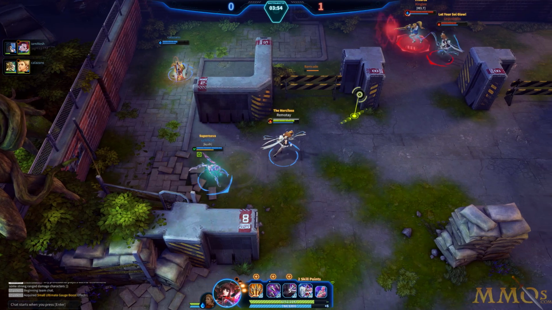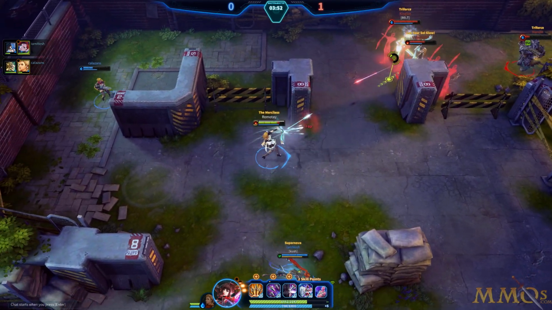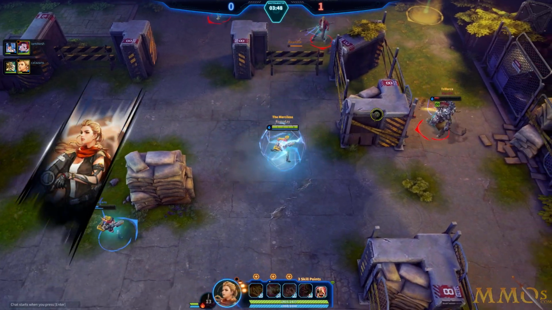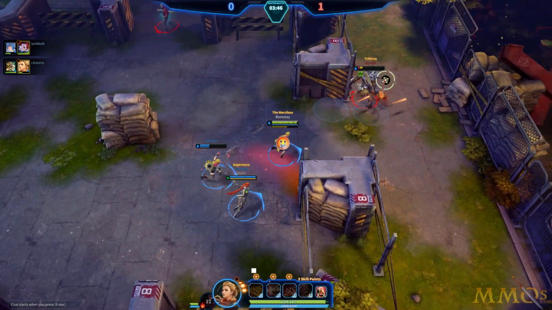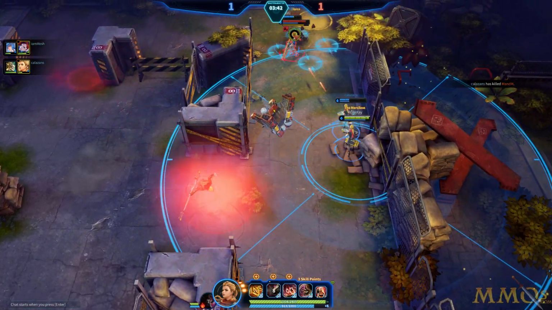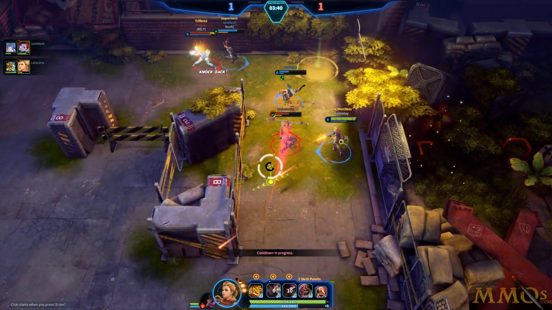Alright, let's go chase these guys over here. Arenas are small and very action-packed. It feels essentially like Battle Right. It's a tag team Battle Right. We should be able to kill this guy right here. Alright, we got that guy down. Missed my roll. Actually, no, he landed that. This guy's chasing us over here.